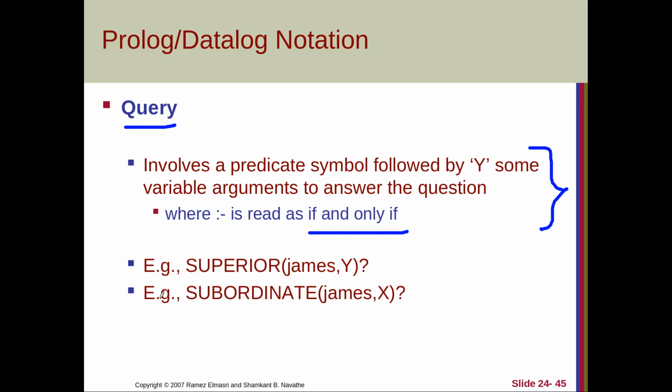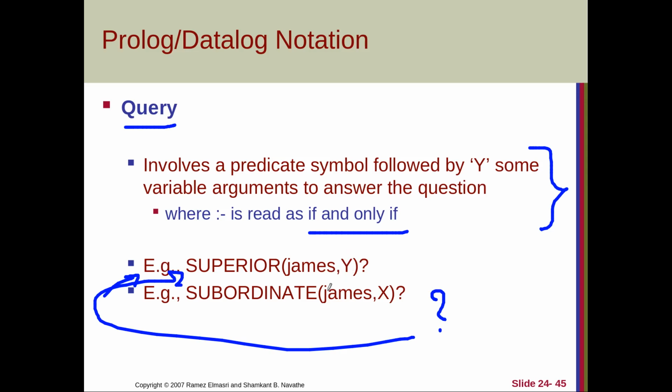So for example, this is a query. All the facts and rules are already written. Now I will be in Prolog. What is happening is, like an SQL prompt, there will be a question mark symbol available. There we can type, it is a prompt actually, this statement: superior of James comma y. It is the query. Sometimes it is represented with a question mark at the end: superior of James comma y.